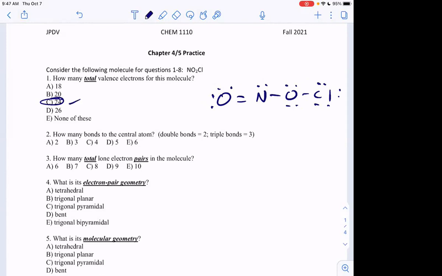We're good. Look at my formal charges. They're all going to be 0, right? Get good with this. Get fast with this. Anytime you have a halogen with 1 bond, its formal charge is going to be 0. Doesn't matter if it's chlorine, fluorine, bromine, because it's 7 minus the 6 and half the 1, it's going to be 0. You don't have to do this every time. You get familiar with it. You see a halogen with 1 bond, boom, its formal charge is 0. And you should know by now, oxygen with 2 bonds and 2 lone pairs is 0. So these are all going to be 0.